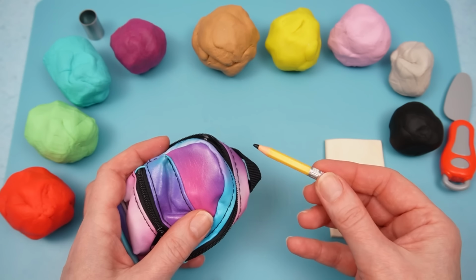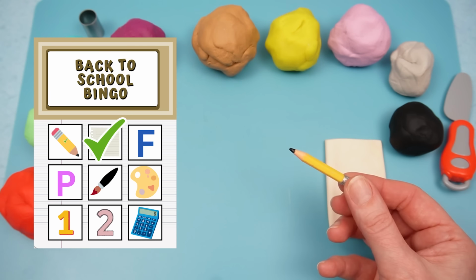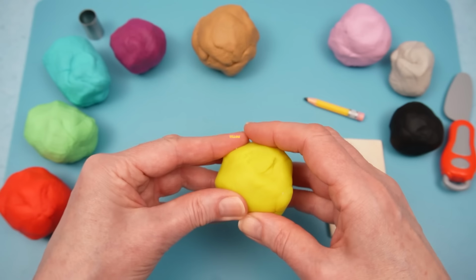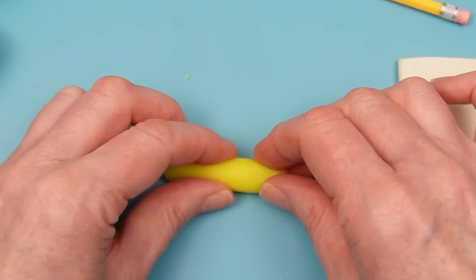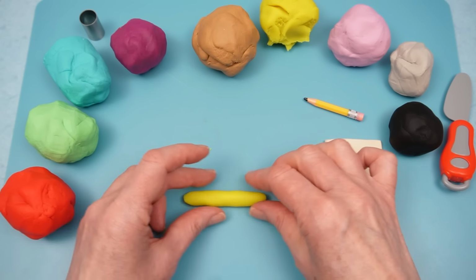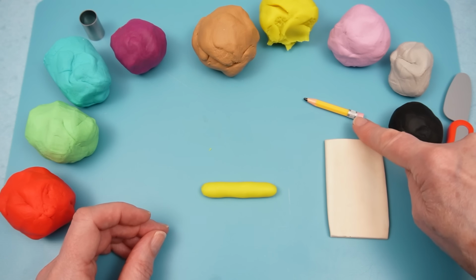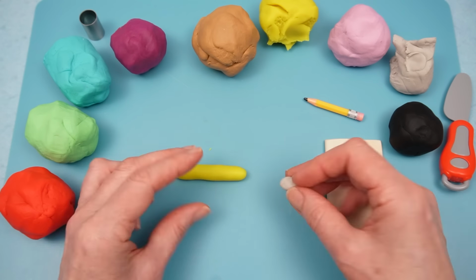Ooh, look, we have a pencil. And that is on our bingo card too. We need to make one so that Phoebe can write on her paper. Let's put it down there. Now, first, we're going to take a little bit of yellow like this. Squeeze it off. We don't need too much. And we're going to roll it. I'm just going to take a little bit off there. And next, we need to put this little bit here, which holds the eraser at the back. And we're going to squish that on there.